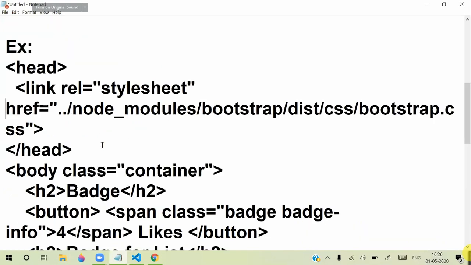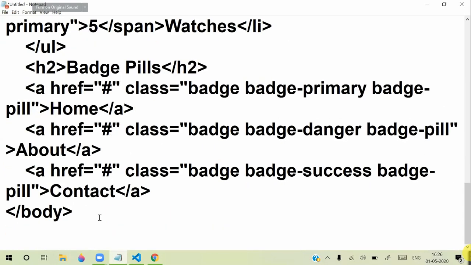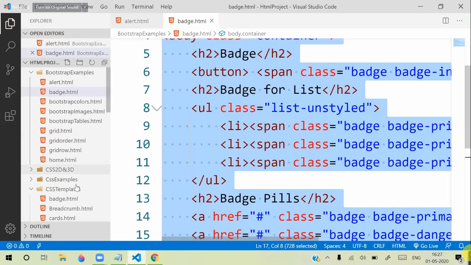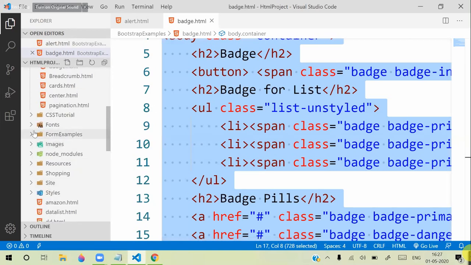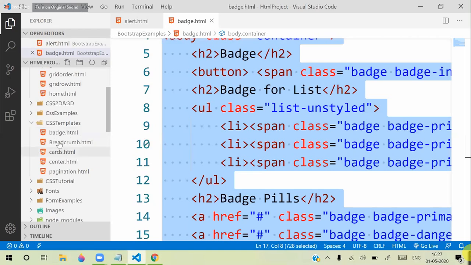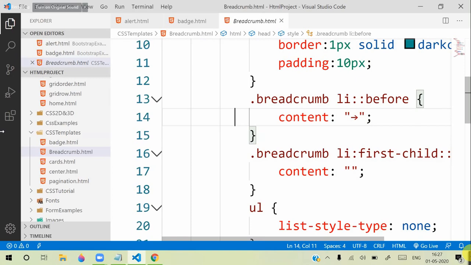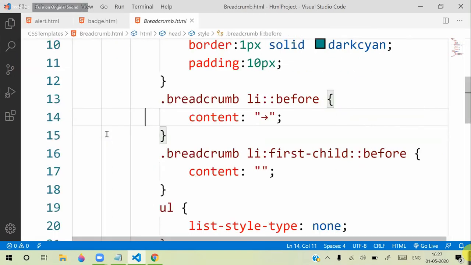Next, important after badges. Now, if you remember, in CSS I told you about a CSS style called breadcrumb. Have you observed that breadcrumb? Usually breadcrumb is an effect through which we can apply different appearances.